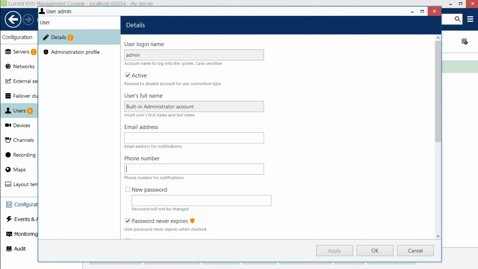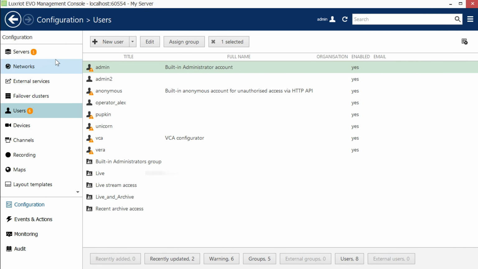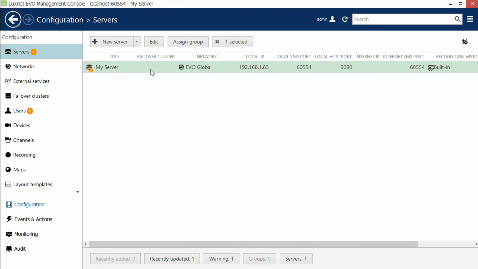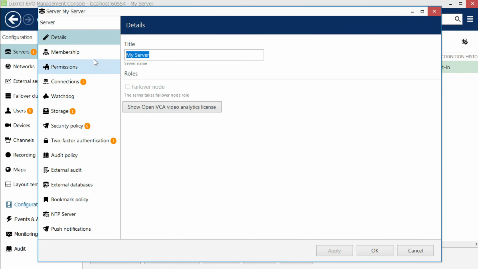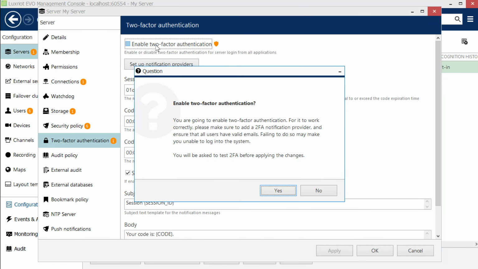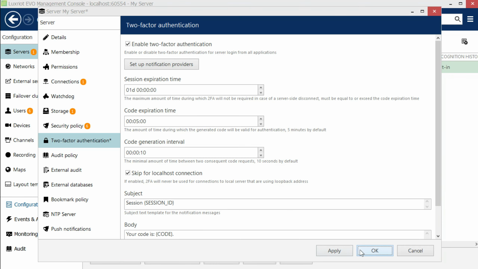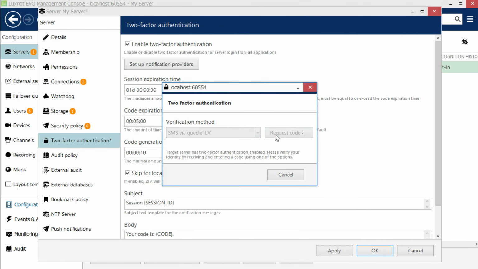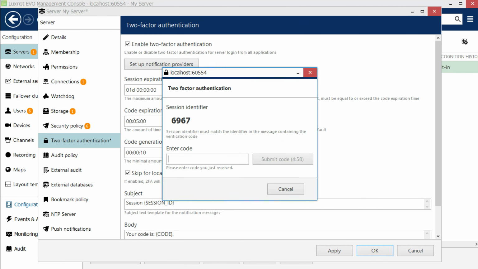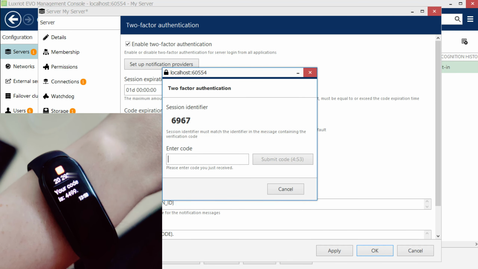So let me just enter my phone number one more time right here, and then go back to the 2FA settings. Actually, in the server settings, you can first set up everything, but keep the 2FA disabled until this point. And then when you're ready to enable it, you just specifically enable it and then go through the verification steps. In this case, here's my message and here's my code. Thus, after verifying that the modem actually works, I'm able to save the 2FA settings from the server.